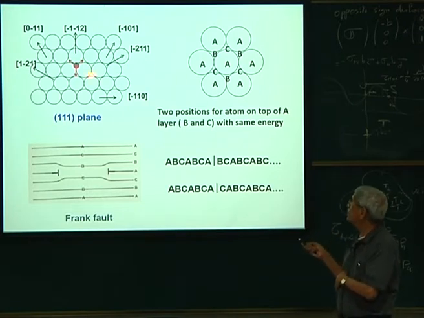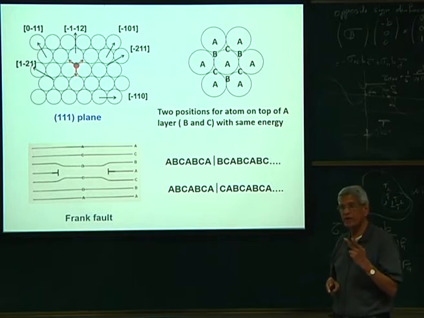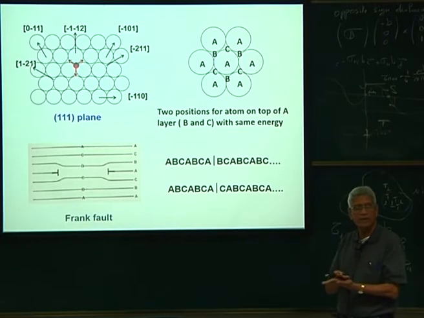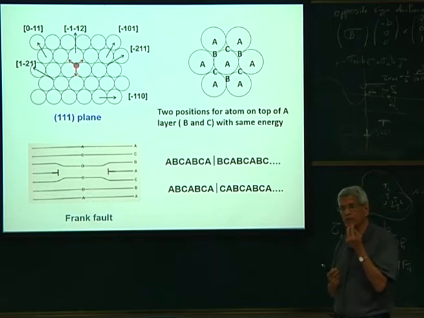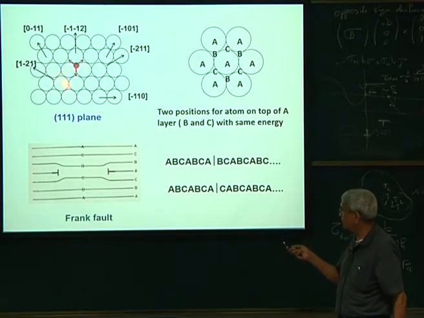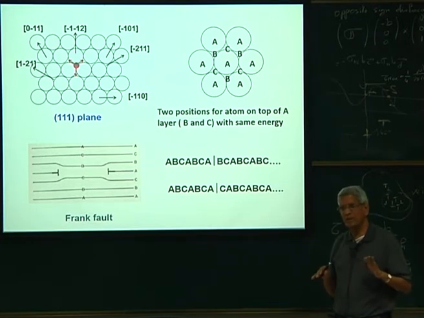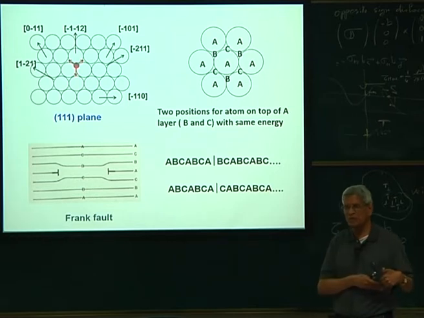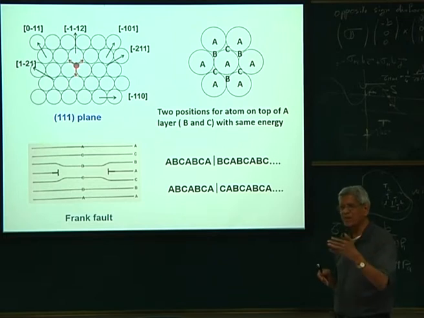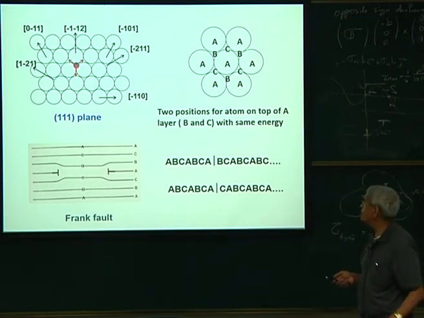Why they generate a stacking fault essentially is because in any layer in a close-packed 111 plane, we have two positions. An atom can sit in this position or in this position, both are thermodynamically equally favorable. It's only a choice which it decides. Whether that choice forms or not depends upon the surface energy of the new surface which is created. That's what we call the stacking fault energy. If that energy is low, the probability of this occurrence is high, because in fact stacking fault energy can also be considered as a representation of the fault probability. We can look at it.